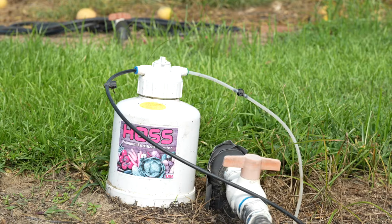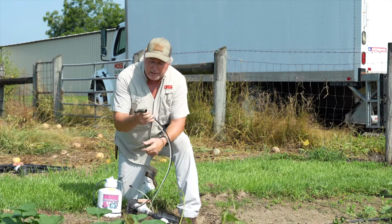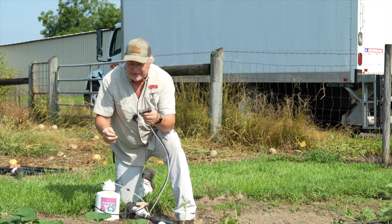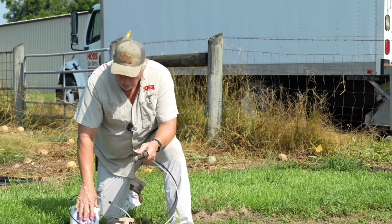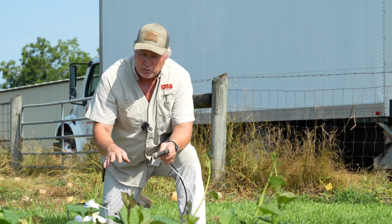Well, here's our fertilizer injector. We recommend injecting your fertilizer in through your drip tape using this cool little connection right here that just hooks up water hose connections there. It takes 15, 30 seconds at the most to hook this thing up. You put your water soluble fertilizer in here and you inject and you feed your plants through the drip tape.